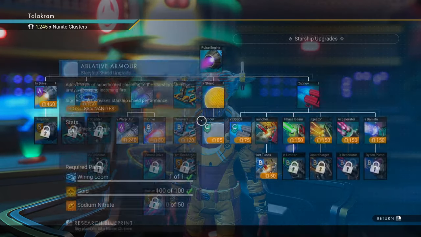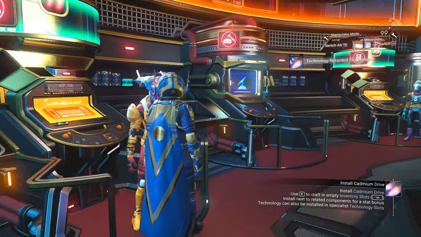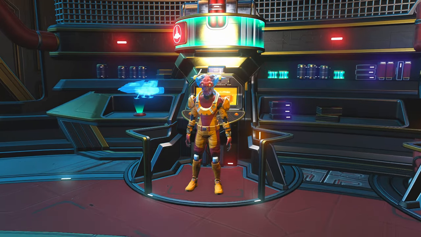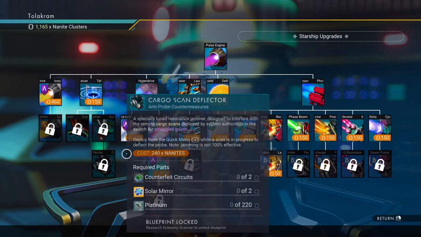Golden glory. Here they are. I need cadmium drives, only 80 nanites. And you popped me out again. Remember when they fixed that, where you wouldn't pop out of this menu? Remember that? And it's broken again.